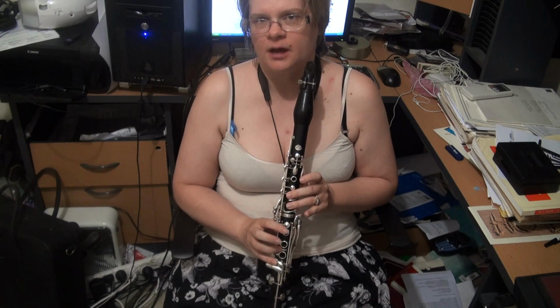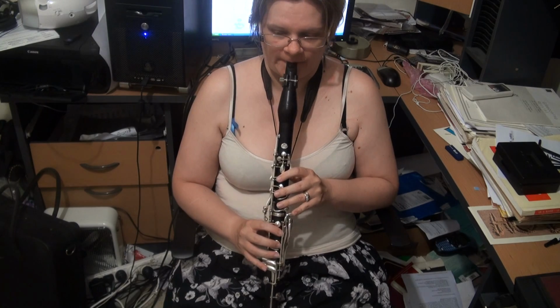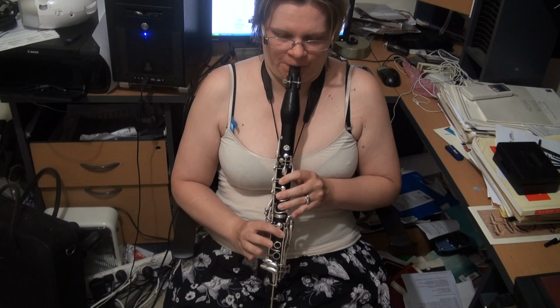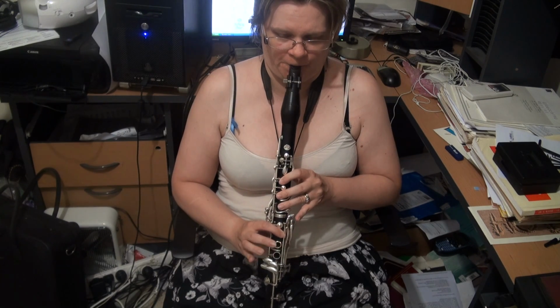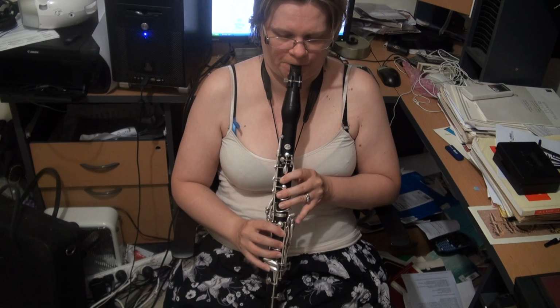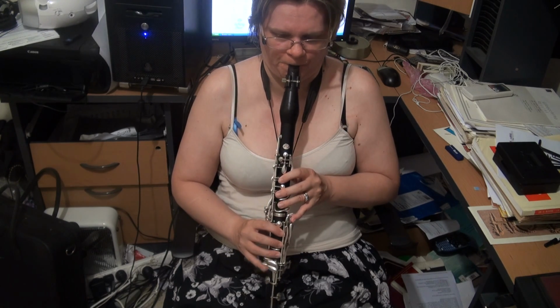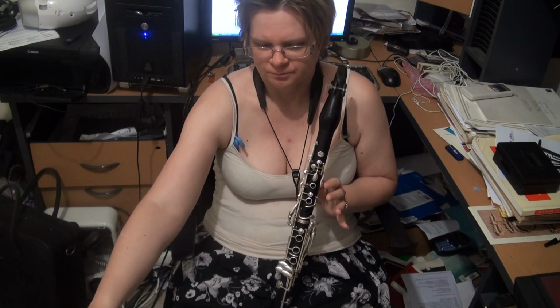You may want to stick a banana key on to get the top F to come out a little sharper than it usually is. So let's do this at speed. Also remember the side F sharp.